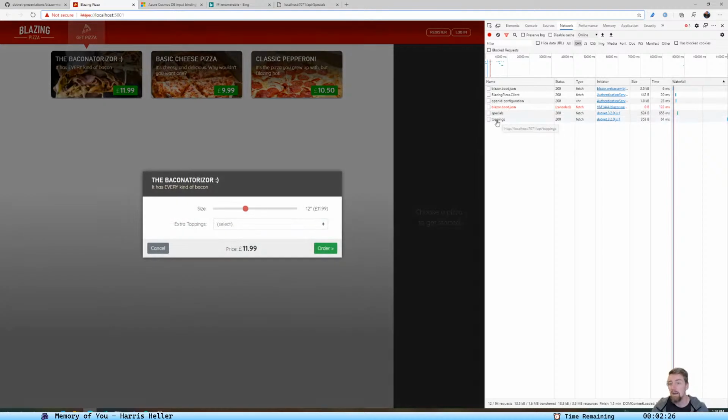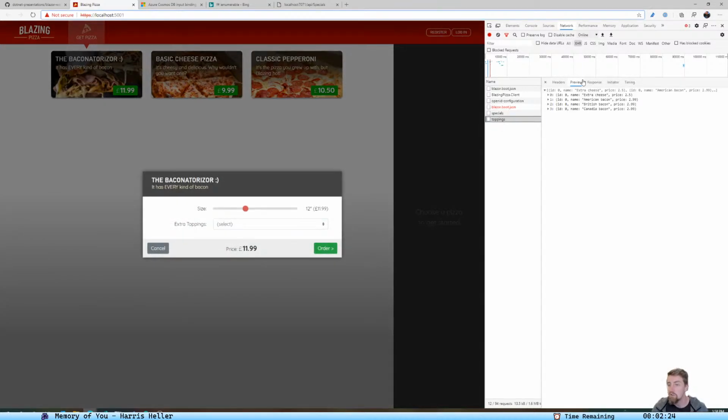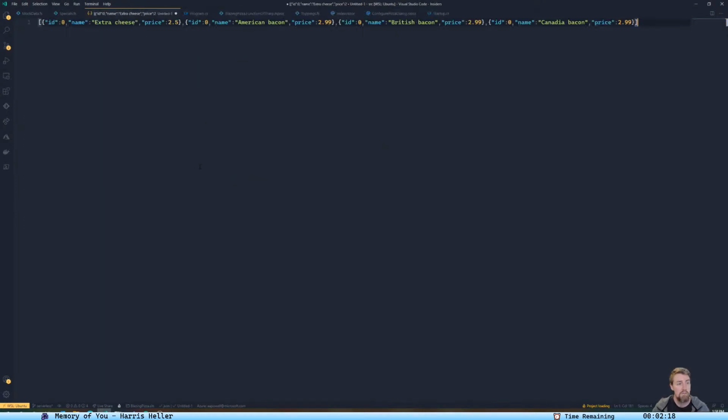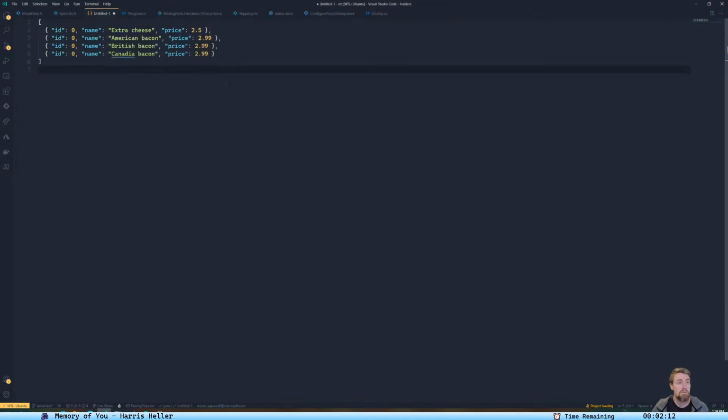We need to get back our toppings, so we'll grab this JSON response. Maybe what we'll do is we'll save this one. No, we'll just do it one by one. Format document, because they're only fairly small.